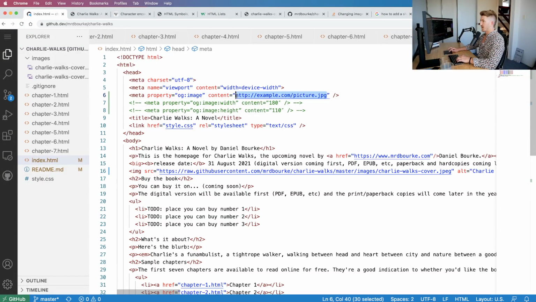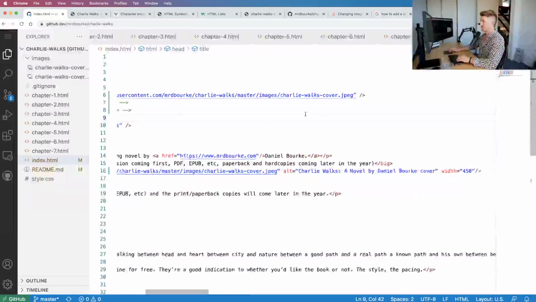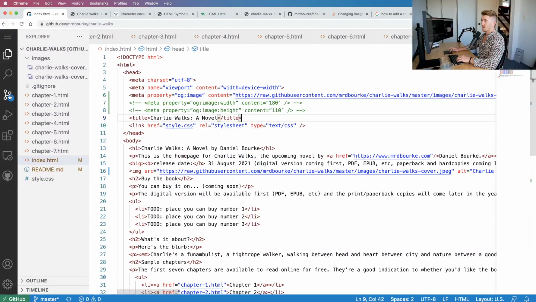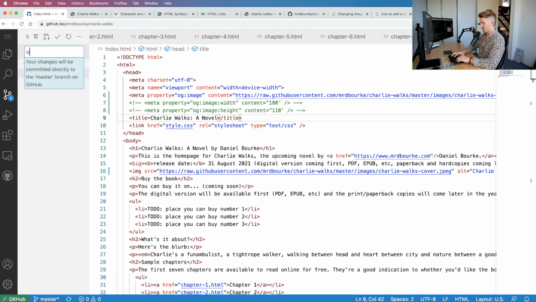Then what if I just add in that link? Save. Let's go. Update README and index.